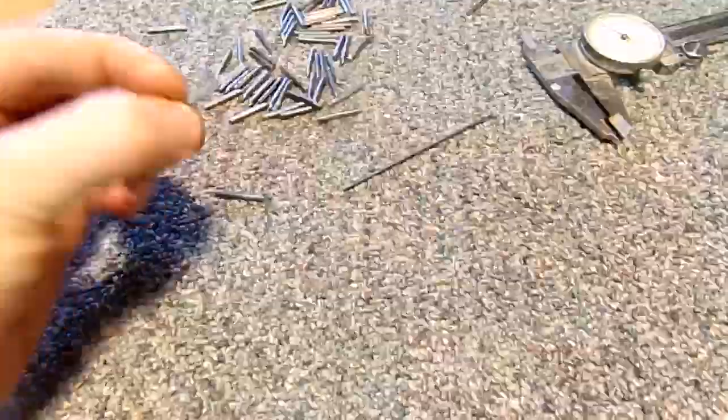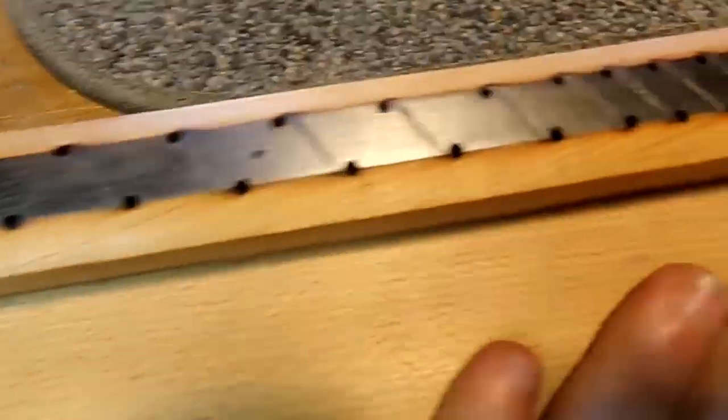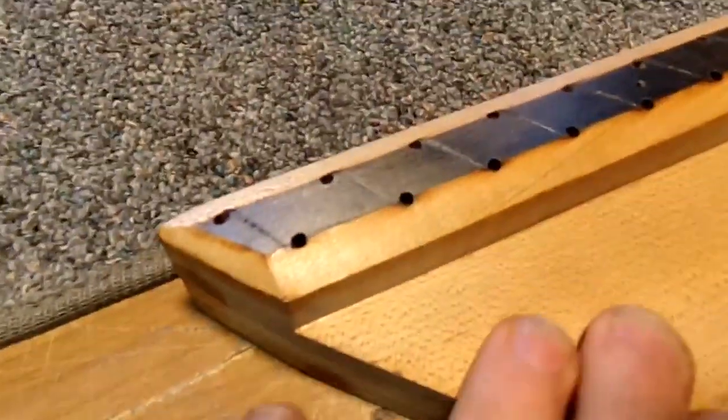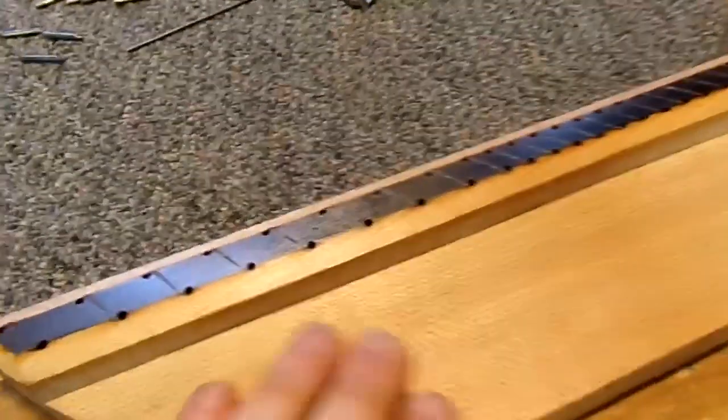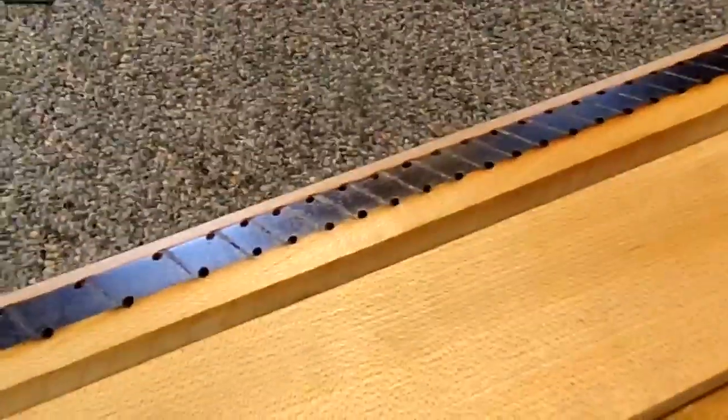The next step is to clean these pins up. I also scraped these edges again, cleaned them up, got rid of some of those brown marks from the wood. Now I'm putting shellac back on it. A few more coats of shellac, a few passes with the rag, and this bridge top should be finished, except for the pins.